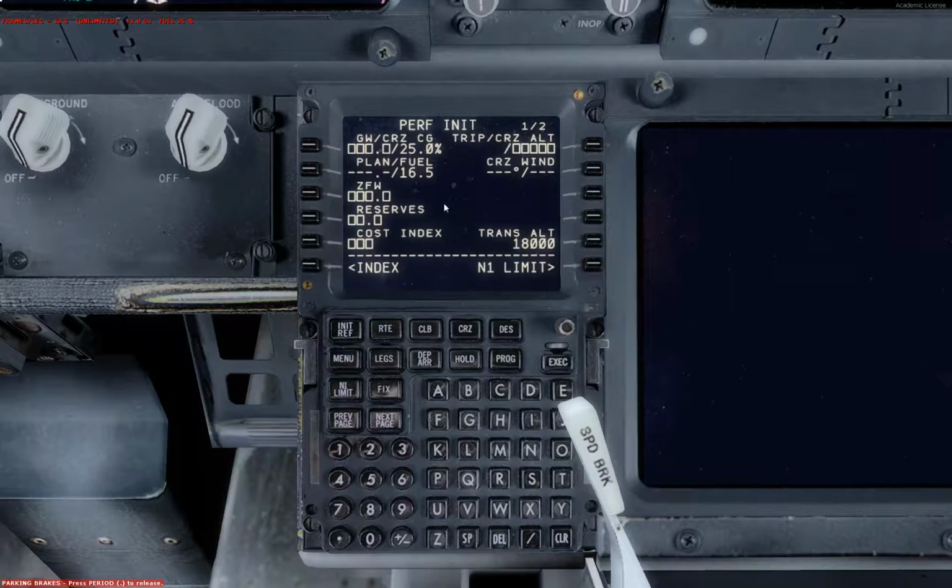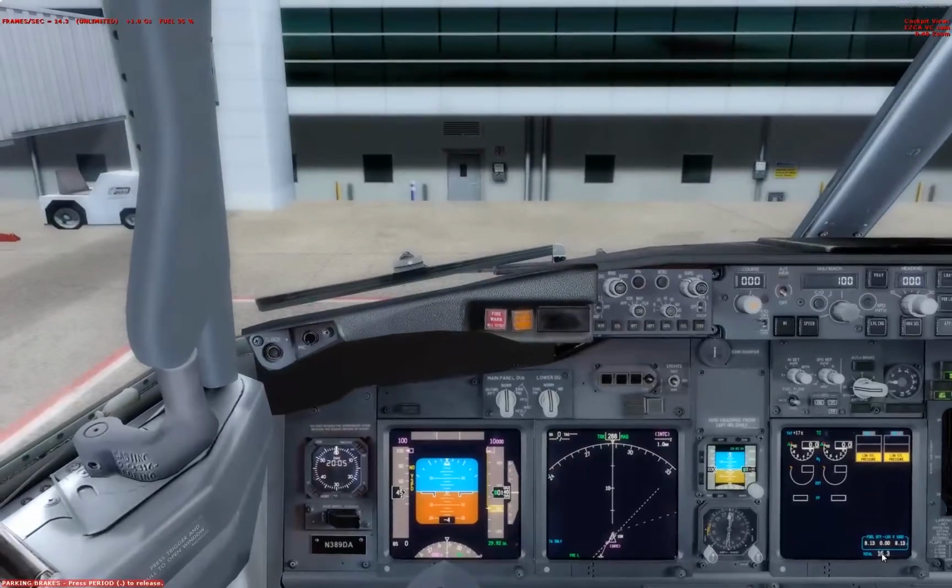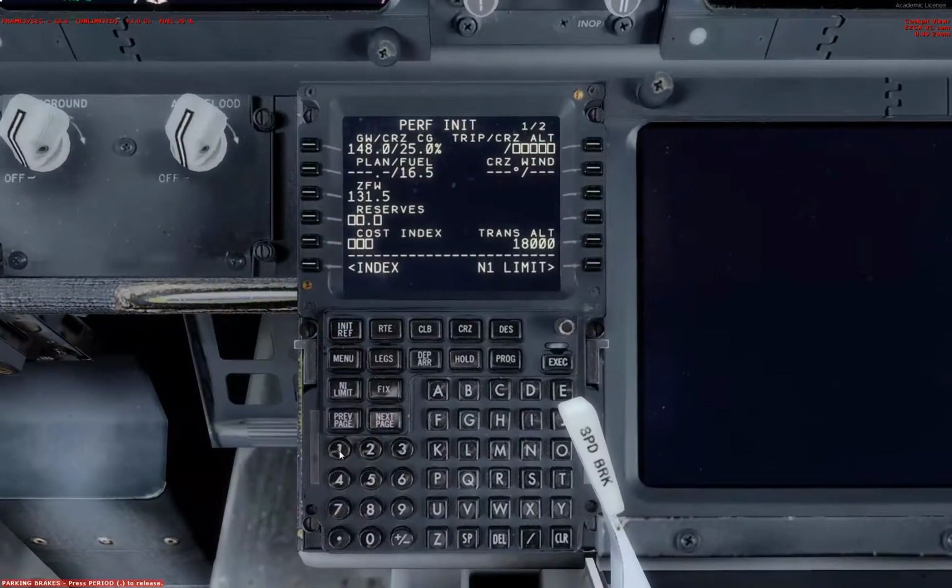Yeah, so the cruise, the zero fuel weight, we just put it in. Fuel is 16.3 actually. So we'll use 3,600 pounds of fuel as reserve. Cost index, as always, is 25. So we'll go cruise altitude. We'll go flight level 360.